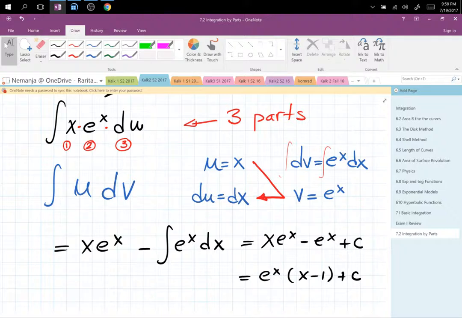And that issue grows when you need to do nested integrations by part. Do it twice, do it 3 times, do it 4 times. As long as the problem is getting simpler, you keep doing integration by parts, awesome. If the problem is getting more complicated, you are doing it wrong, shuffle things. So we'll deal with those as we move along. All right, so I'm hoping that you have your u equals x, dv equals sine x dx, and then you do the derivative, integral, put it together in a formula, integrate, and you have plus c at the end.